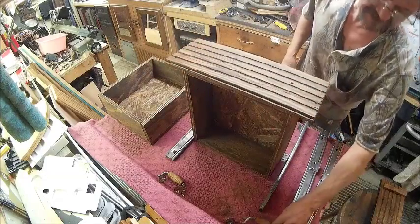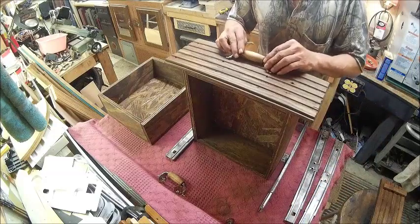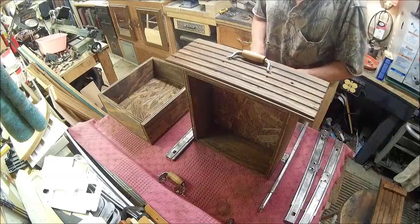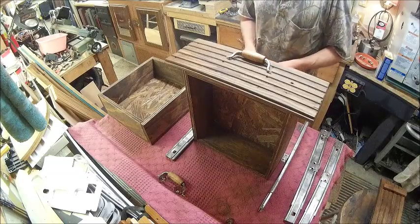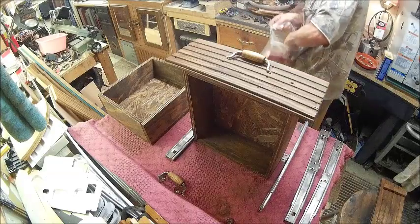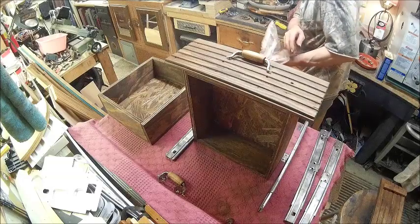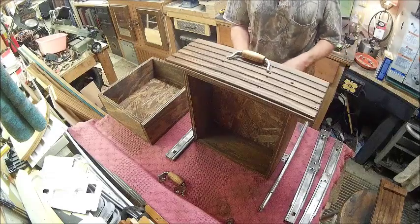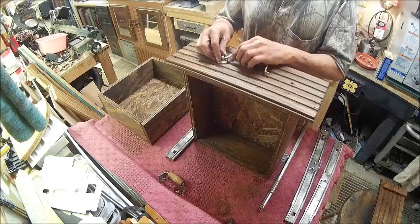Alright, and then I found these at the trailer I was working on, cleaning. And these were laying on the porch out in the rain forever and looked awful. Here's what it looked like. I think I have another one here. Well, no, that's a bad example. But anyway, they had green stuff all over them. But anyway, that'll go in there just like that.